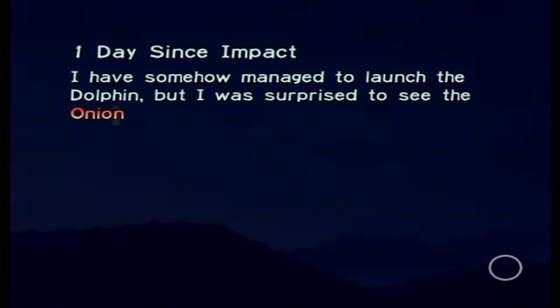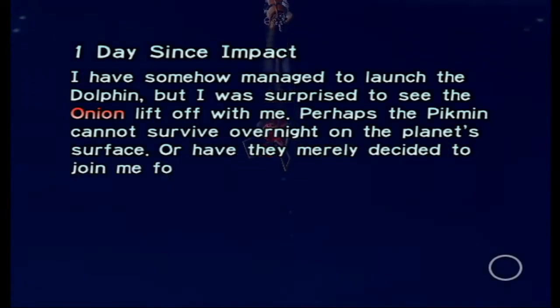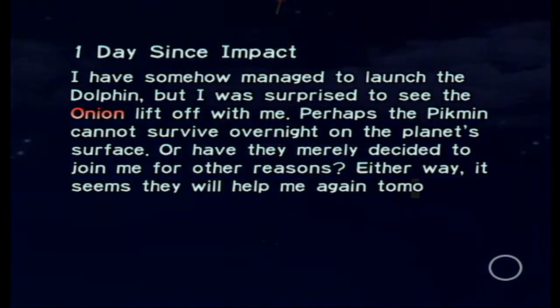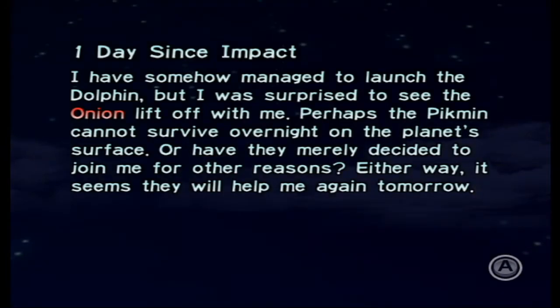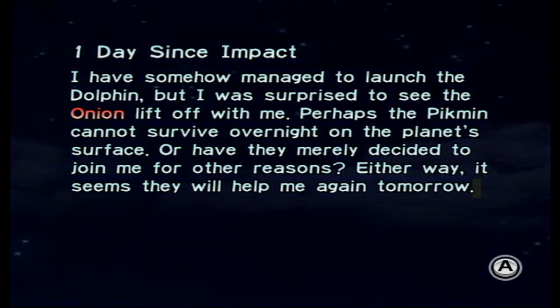One day since Impact, I have somehow managed to launch the Dolphin, but I was surprised to see the Onion lift off with me. Perhaps the Pikmin cannot survive overnight on the planet's surface, or have they merely decided to join me for other reasons? Either way, it seems they will help me again tomorrow.